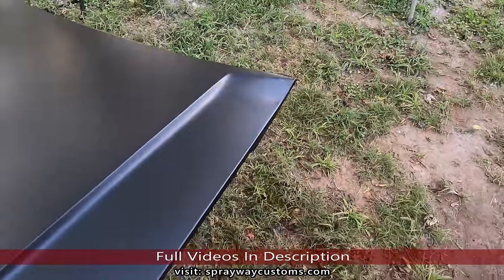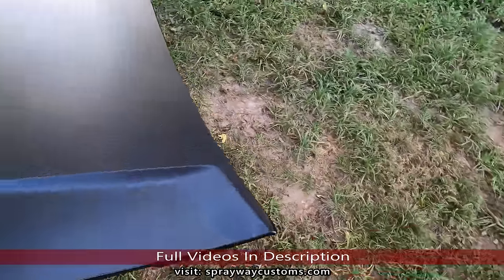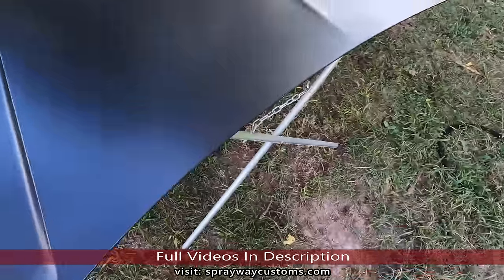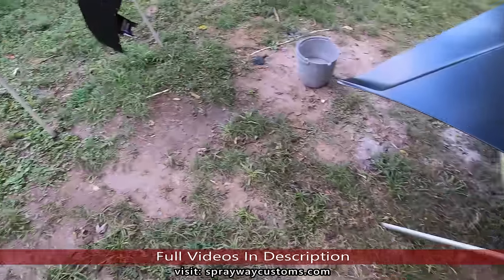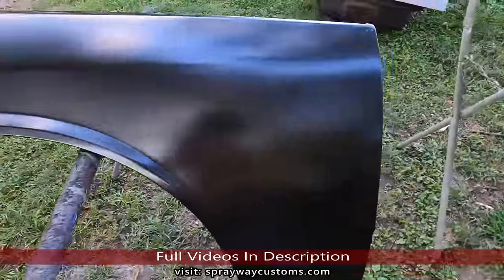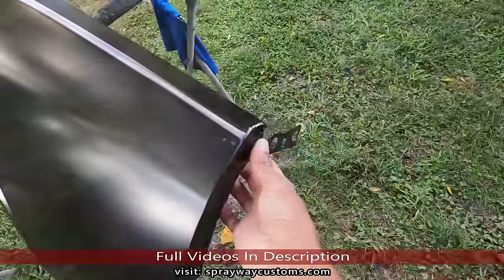But I'm not gonna show y'all me doing this body work. It's the same as all the other body work I done did on the car. I might just give you some clips here and there, and once I get done, we'll go from there.